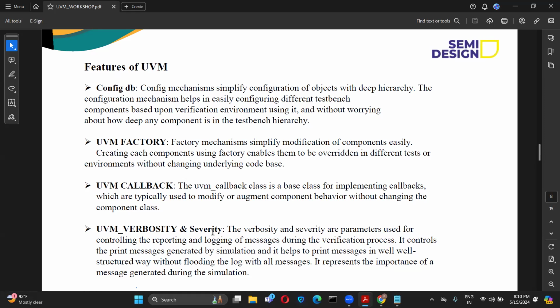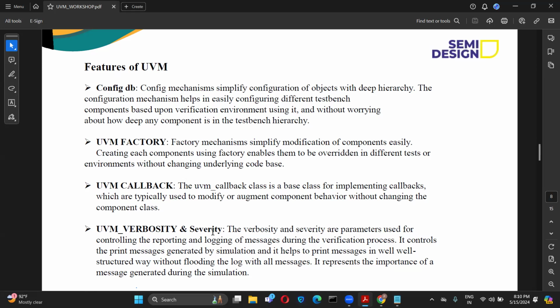Something very severe will be included in UVM fatal. For example, you have randomized and the randomization itself failed. That is something severe, right? Because without randomization, how will you go through the next process? When the input itself is not there, how will you put it into the different analysis? Those are some of the things you can include in UVM fatal.